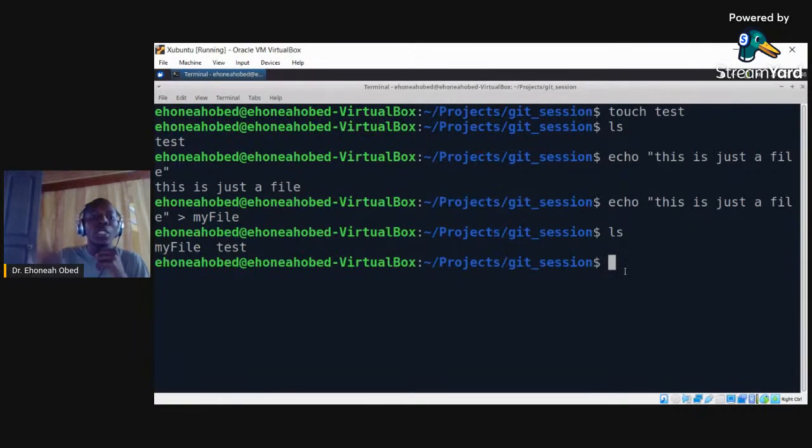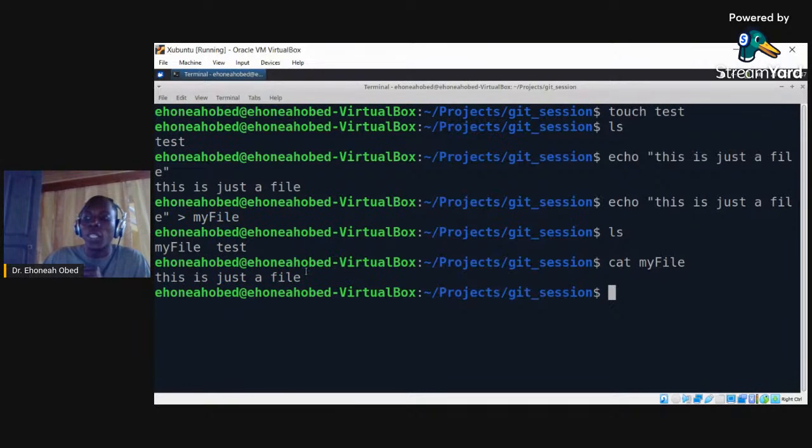Now, how do we know the content of the file? We have created my file. We said that echo will output this into the file that we created. For us to know the content of the file, we can go ahead and use a command called cat. So cat will help us output the content of the file. Let's call it on this file: cat my file. And you see it's printing out what is inside it for you. This is just a file. So that's what you do with cat. Anytime you have a file and you want to see the content of that file, you can use cat as a command. Then let's do cat on the very first one that we created, cat test.